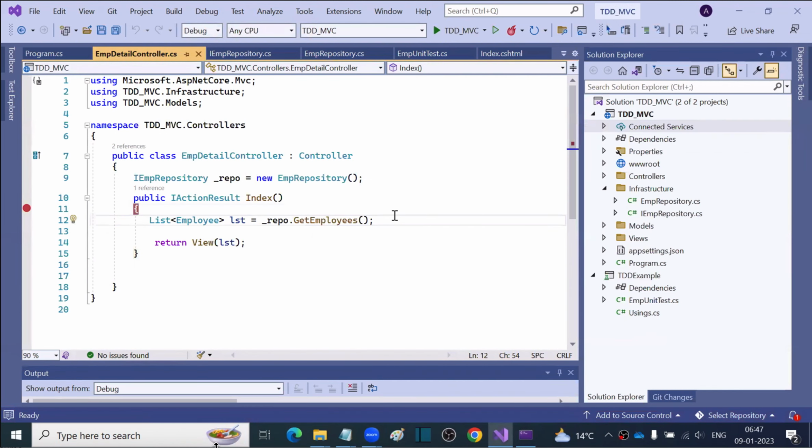So as of now, what I did, I just copy pasted last class project and just taking a walkthrough for you to understand what is dependency. You can see this is called dependency, line number 9. We are dependent upon the class in order to create the object. Like that, assume that 100 places we have created this object of employee repository. So 100 places you are dependent upon this. Now, if any changes in the name of the class or you added a new class that you want to inject, then it is a difficult task. 100 places you are going and changing the code.